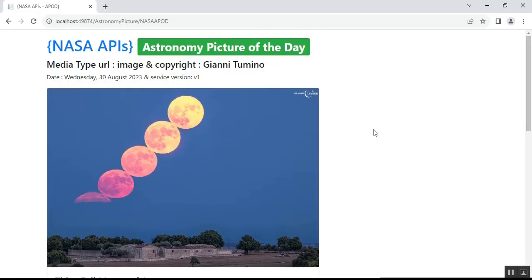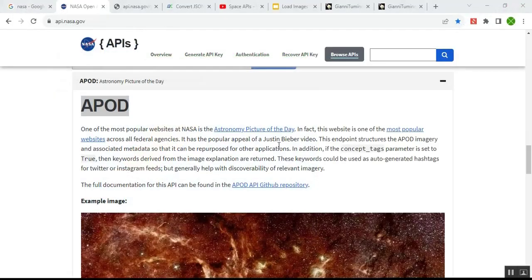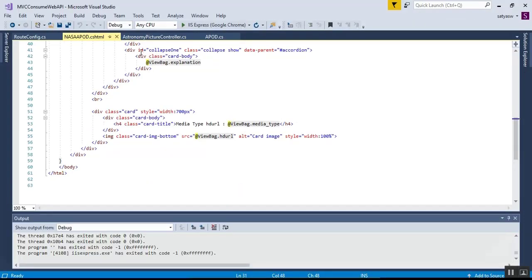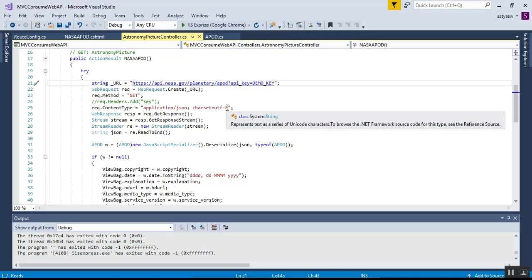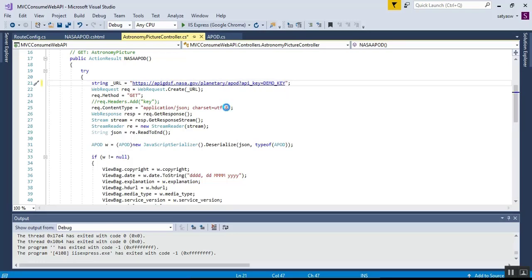Okay, so I'll show you one more scenario. Like I told you, if your internet connection is gone, or you are getting some issues in your APIs. For example, I am just renaming this API to some invalid URL, like this, and I just copy this, paste it, and save these changes.